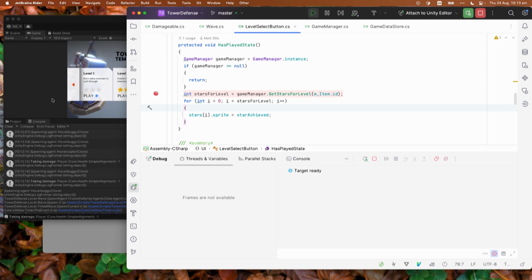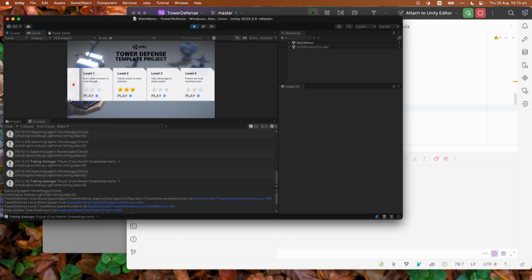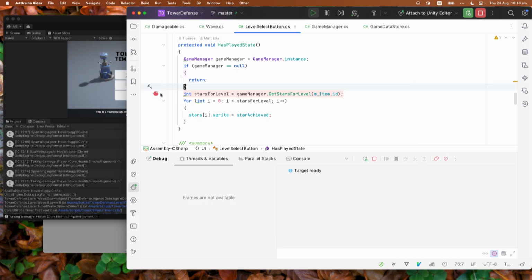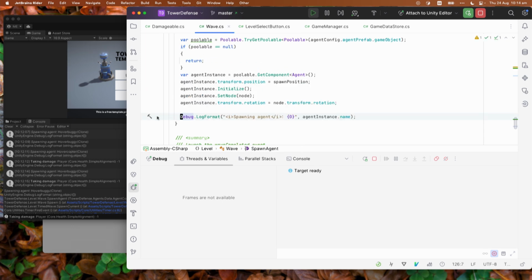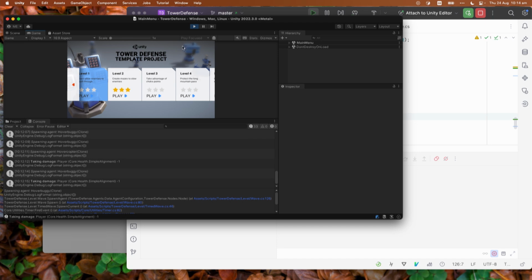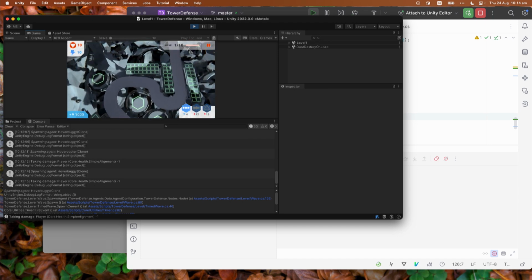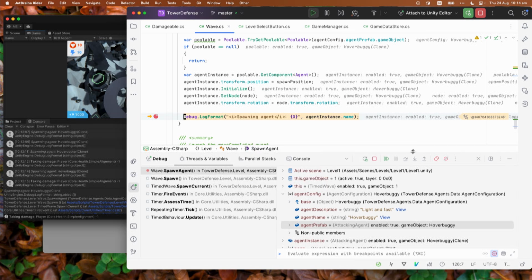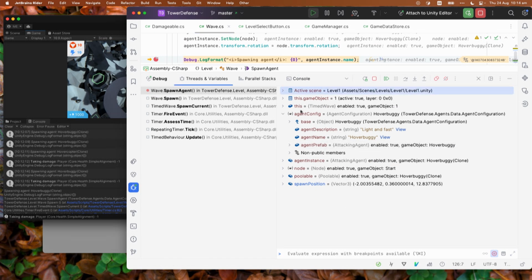One thing that is really nice here as well, if we just come back, let's put a breakpoint back in wave and start my game again. When we hit a breakpoint, then we get extra Unity information.